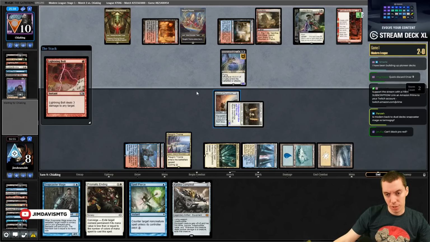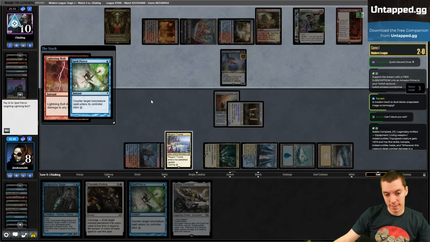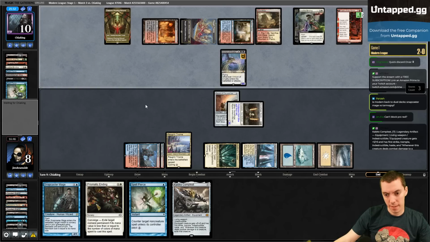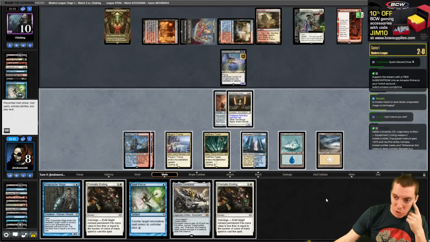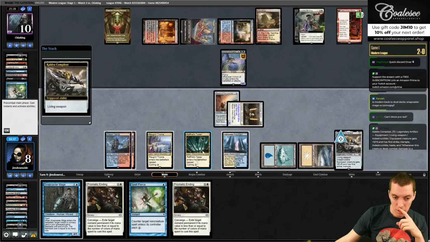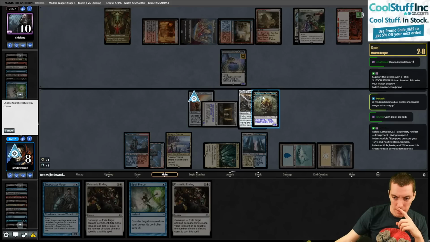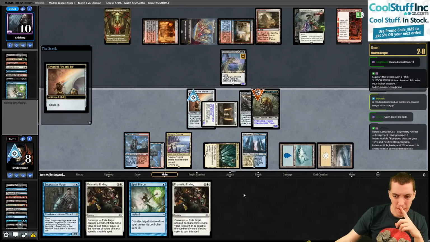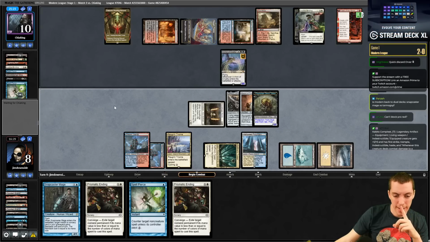Another Binding here would be pretty gross too. Spell Pierce the Bolt. All right. Sure. Okay. Untap. Prismatic Endings for days. Jeez. All right. Put in Kaldra. Equip sword. Combat.